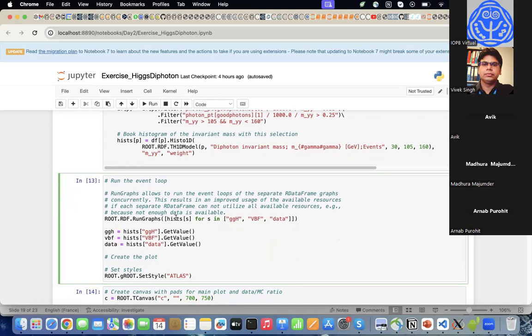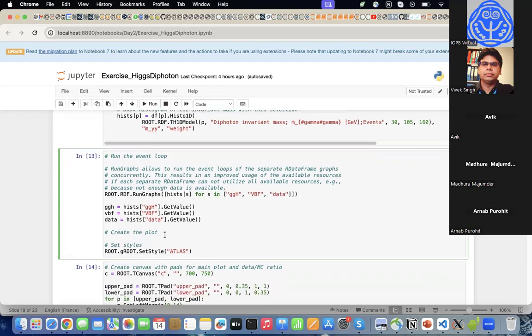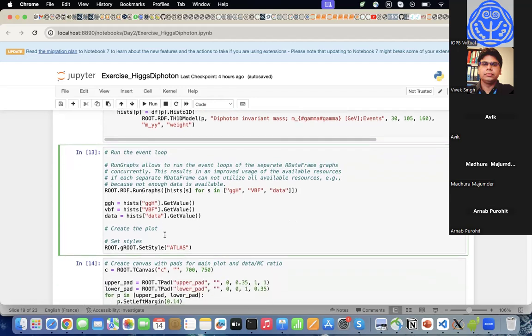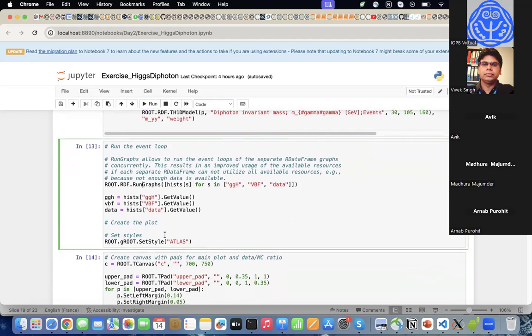Obviously, during the processing, it ran all those instructions that you have provided, but at the end, it is going to return only the histograms. That means all the data in the tree is not going to be returned to you, which is the benefit of using this. It is called lazy access of data, kind of. You don't load the data every time. You load the data only when you need to load it.